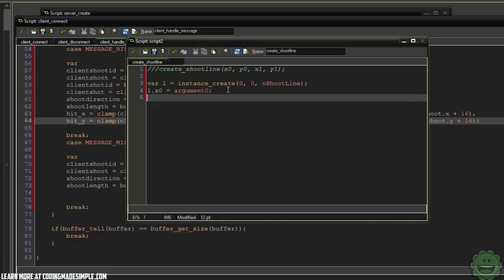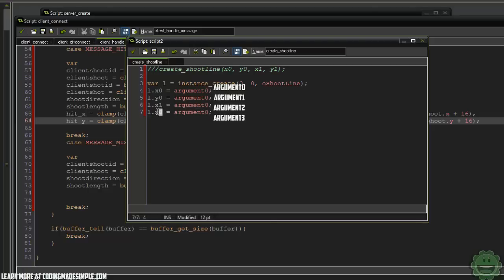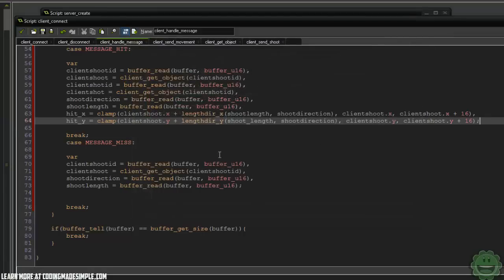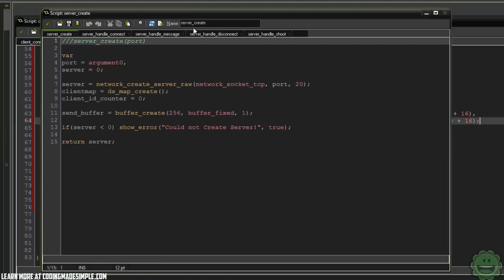Copy this, say y0, x1, and y1. So this is just to make it easy so that in these scripts we can go ahead and just create those things.